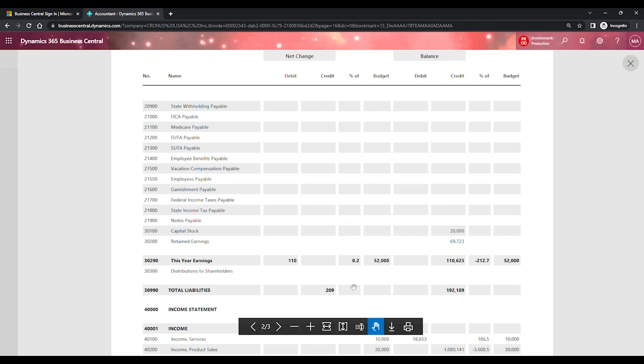So you can see what the variation is against a period using the net change columns, debit, credit, variation, and the total amount of the budget. What is the variation against my budget for the period? What is the variation against my budget against the balance or year to date for the total of all of this, your credit amounts and percentage of deviation? So that's good, just in case you use those.